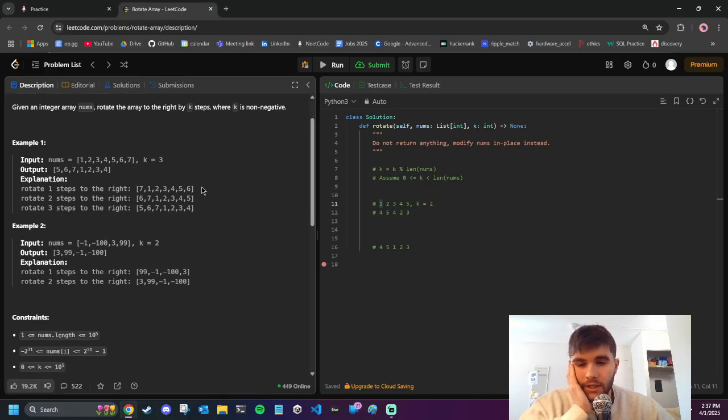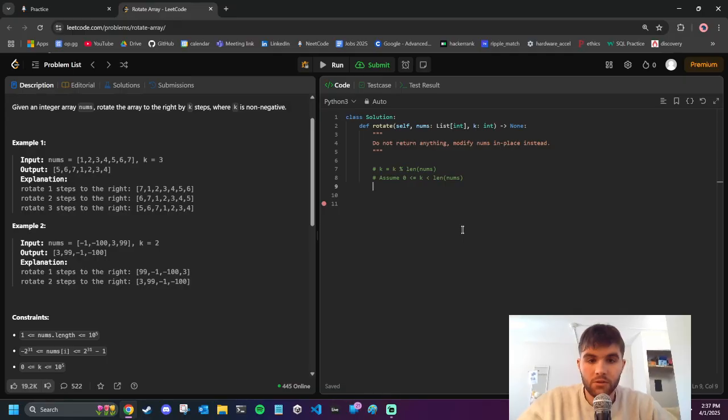So I could think of a brute force way of doing it first, maybe as a better problem solving technique. As you can see in these examples here, it says that we'll rotate 1 step to the right, 2 steps to the right, and 3 steps to the right.